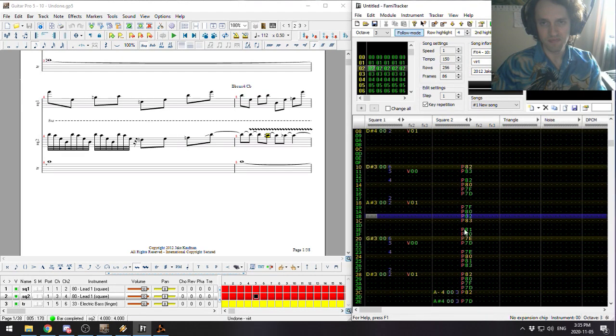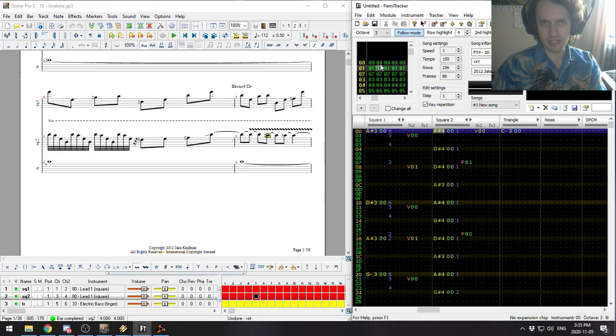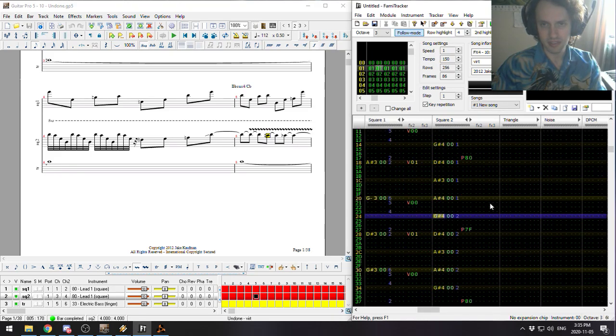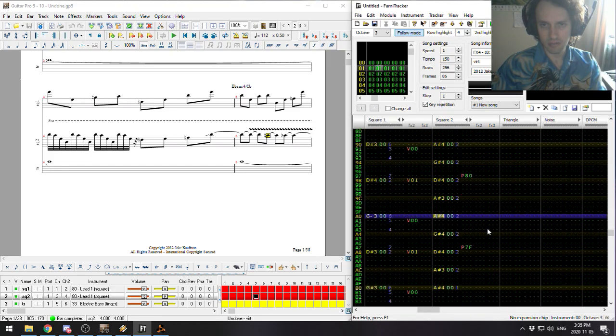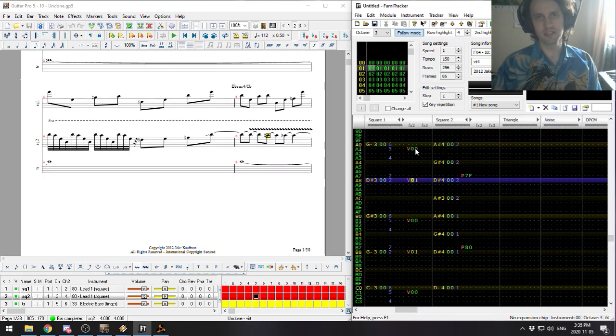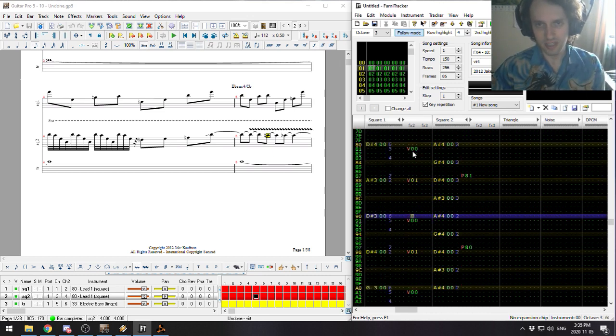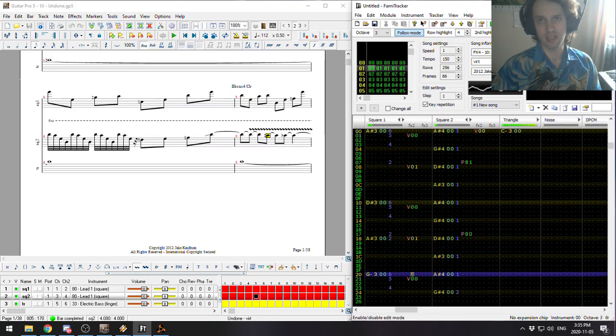You can see Virt likes to do really quick duty cycle shifts. See how in square 1 we have V0 and V1. These refer to duty cycle, like switching the width of the square waves. Maybe they're narrow pulses, or maybe they're more evenly spaced blocky bits. He changes duty cycle on almost every single note. That's how he replicates that Konami kind of soundtrack.